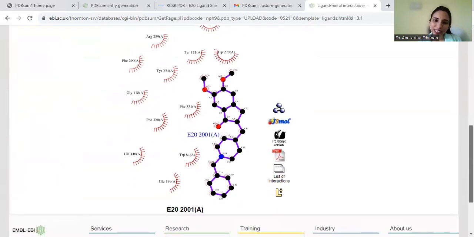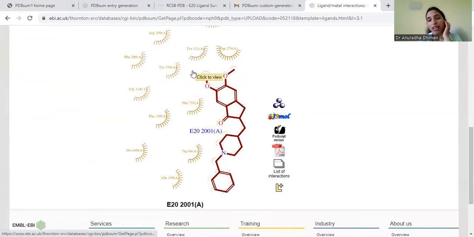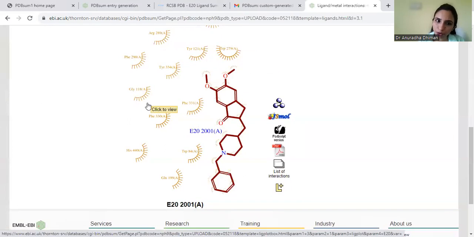Yeah, you can see this is a ligand interaction diagram. That is the reason in the first video I didn't want to tell what we are supposed to obtain. It would be a surprise for you guys. You can see, without doing any kind of studies, I just uploaded the PDB there, and there are the important amino acids that are supposed to interact with the co-crystal. Now, what would be our approach to design or synthesize a new compound? We have to target these amino acids. If our drug is going to interact with these amino acids, it means it is supposed to be effective.